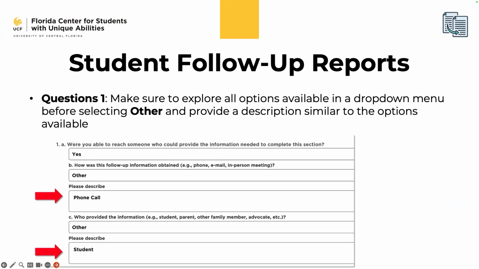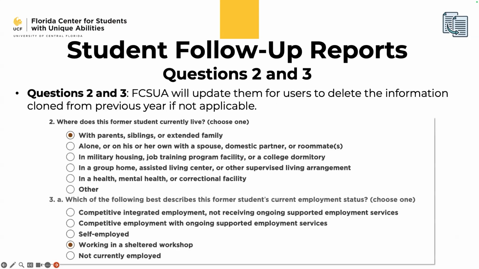So I'm going to go briefly through this because we're going to look at it in the community, but questions that are critical are, for example, this. You see how we actually make a summary of how the students were reached. So we need all this information. Make sure you're completing it. If there is an option to say other, most of the time or all the time, we're going to ask you to describe because we know there is additional information in there. Please provide that information and make sure that you are completing every question.